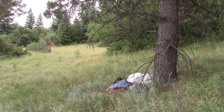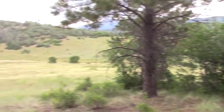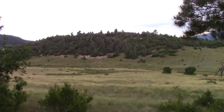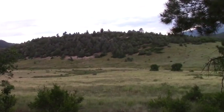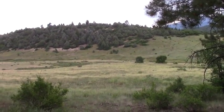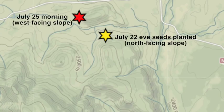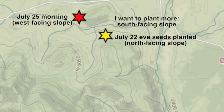I'm packing up now at the ponderosa pine tree on this north-facing slope, and the wind is starting to pick up, and so I want to be over on the south-facing slope when nature calls, and I sure hope it will. There is no way that I was able to distribute 300 seeds. More than 300 seeds is what I swallowed yesterday at lunch. There just weren't that many that I distributed, so there's got to be another increment.